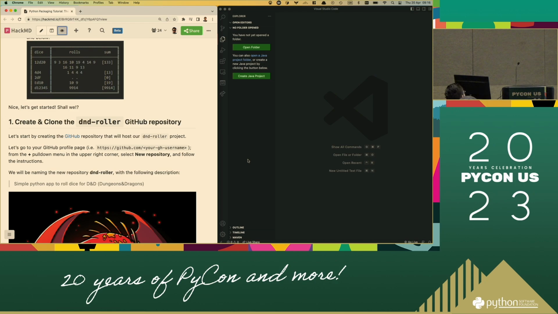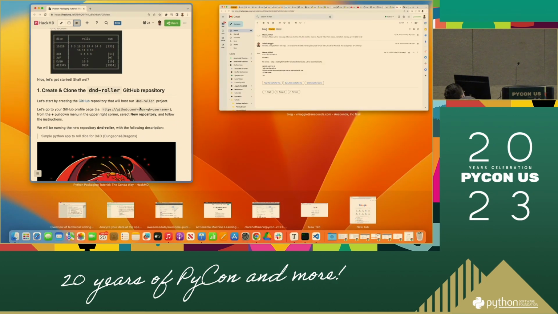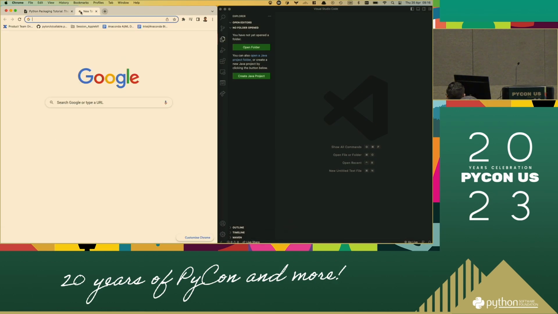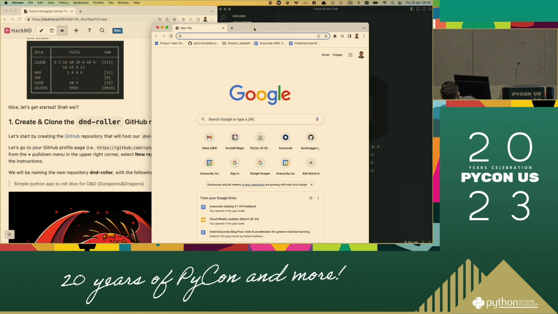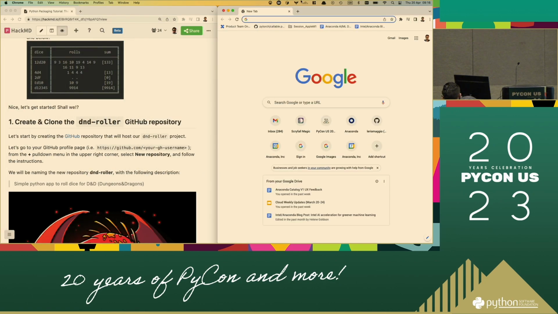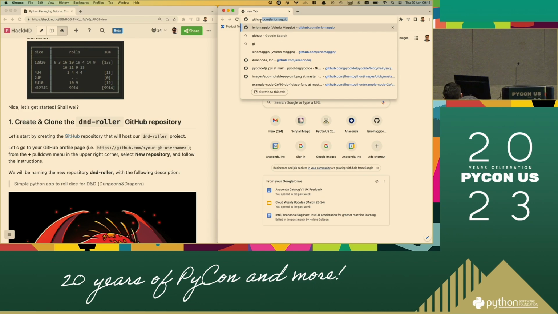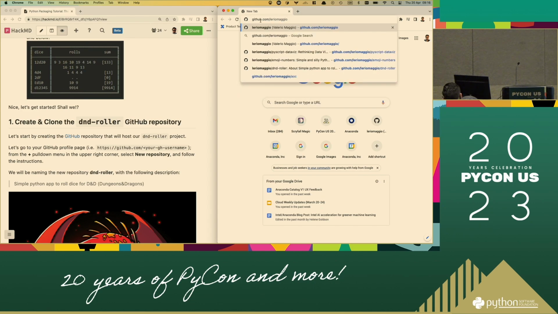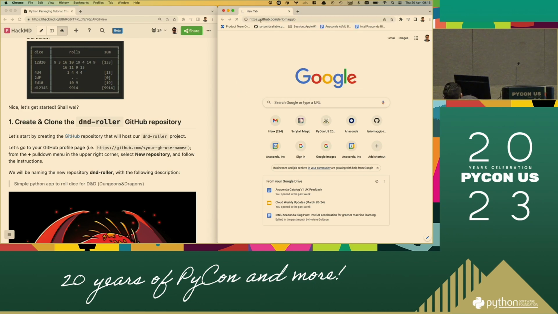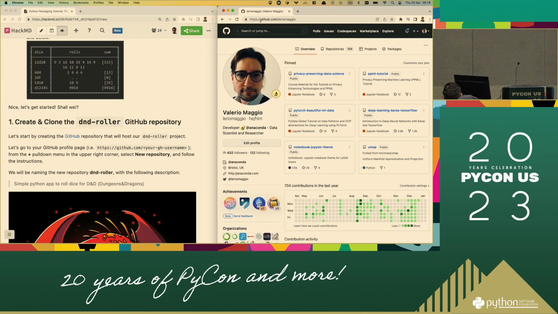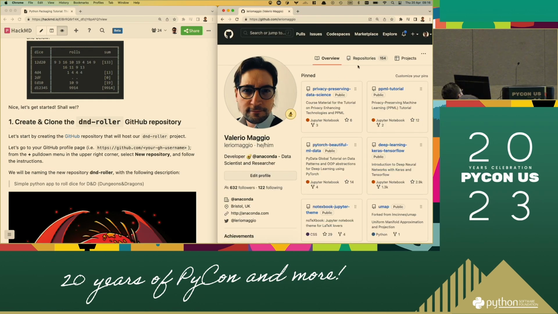Okay, so what I want to do now is create this repository. We'll be moving this window on this side. I'll go on GitHub on my username page, and click on plus, new repository.